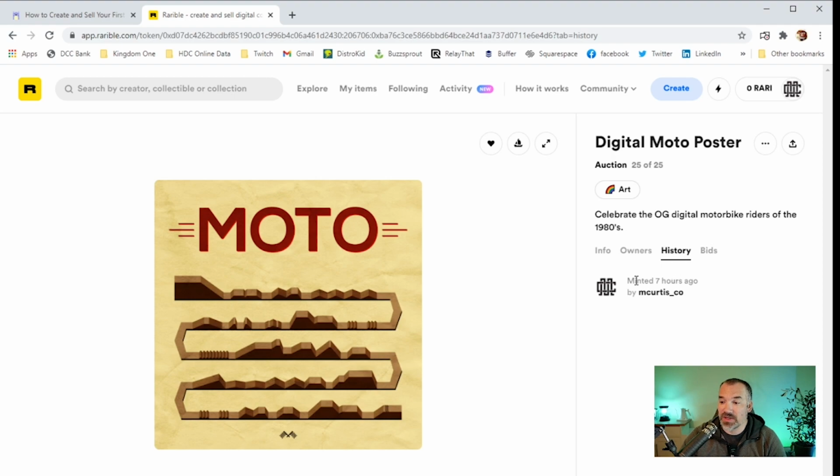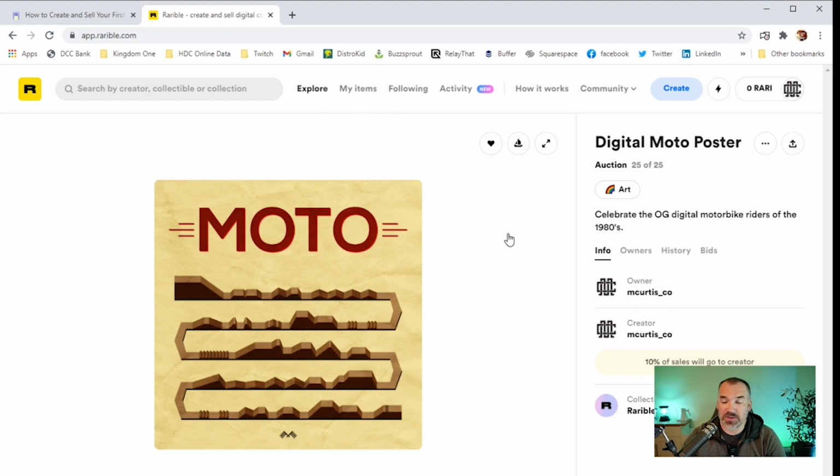And then you have a history. It says when it was minted. In this case, it was minted 7 hours ago. Owners, 25 editions available for offers. So basically what that means is that I could sell all 25 of them, and I could sell them for whatever people offer. So it's totally up to you, which I think is a really cool part about all of this. And then that now lives in a larger collection of things.